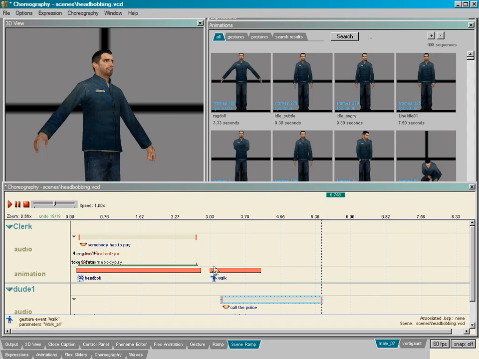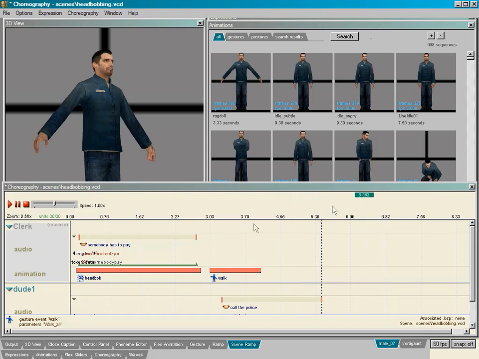Here he's saying his line for Dude 1, yet playing the walk animation for the clerk. If the scene has conflicting values, then it will always default to which actor is on the bottom. So say you wanted to isolate one character and see only what he's supposed to do. All you have to do is double-click on the actor name, and that will disable them. This won't affect anything in-game, only in the Face Poser preview. You can also disable or enable individual channels the same way.